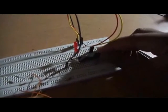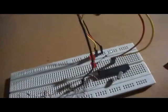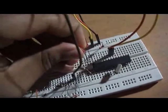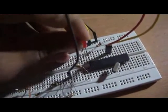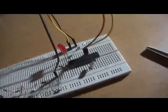Now working with a breadboard is pretty simple, but still I'll be explaining the basics in a short period of time, if I get the time to do it. So this is, it's a little hard to put it in, so I'll pause the video for now.